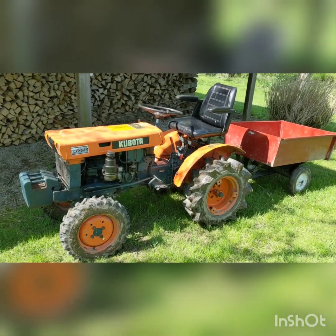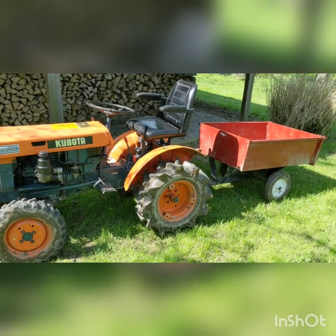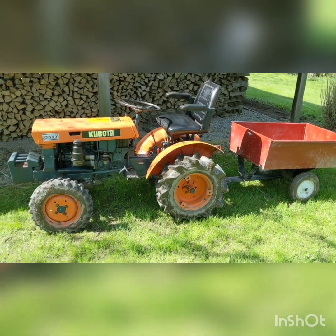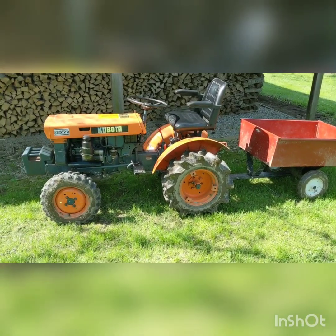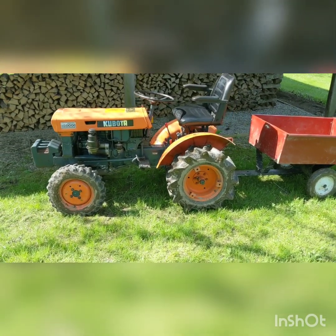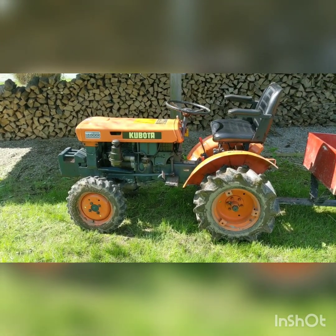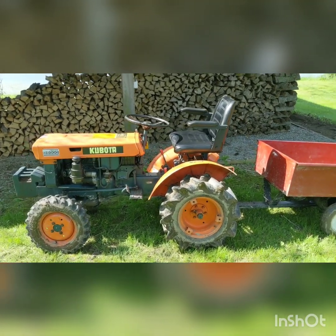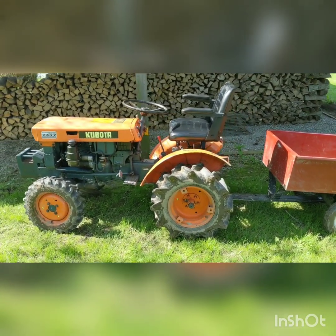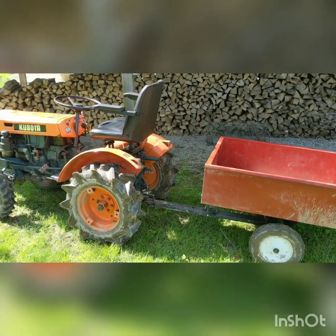Now, I do have access to a B7200 and also a Ford 2000. That's a gas motor, but for anything that I need to do implement-wise, those tractors kind of do it. But the reason why I got this is I really wanted something to go back into the woods. We do live in a low-lying area where everything does seem to flood, and I just wasn't able to get my four-wheeler in there.